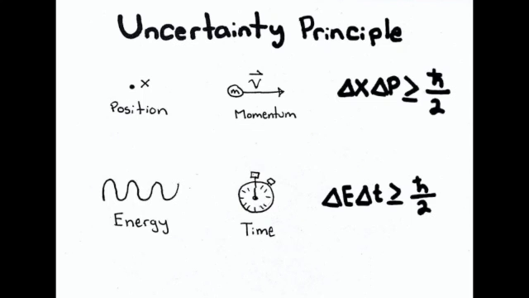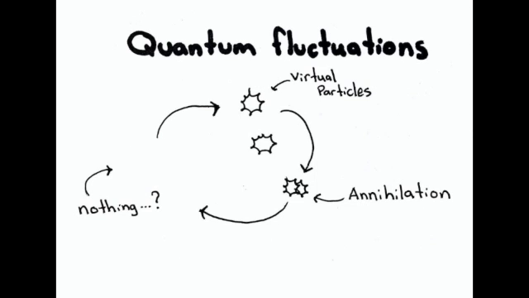So, it is possible for a particle with a certain energy to come into existence from nothing, with no cause, so long as they exist for very tiny amounts of time. These virtual particles always come into existence in pairs and will consume or annihilate each other within a time defined by the uncertainty principle. These particles popping in and out of existence create quantum fluctuations, which happen anytime, anywhere, even in a vacuum. This all seems impossible, that particles can be created out of nothing and that vacuums aren't actually empty, but rather a seething mass of virtual particles.